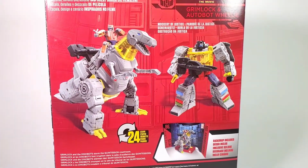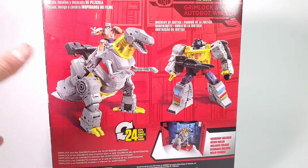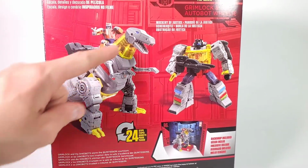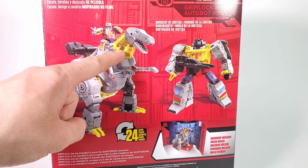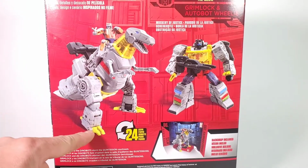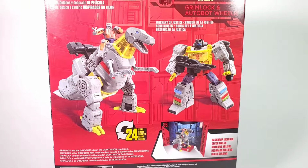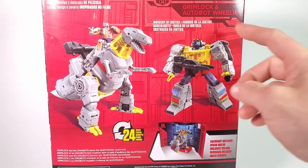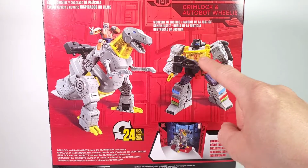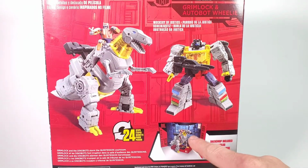On the top left, we notice that we do have Grimlock, and it looks like this is not the final product picture. If you notice, the colors and the shadings look very different. We got the neck right here, which looks translucent with some different things on the inside, kind of like the original G1 figure. We notice some yellow on the toes, and his arms are silver. I don't think that's going to be the case because it looks a whole lot different from the inside of the packaging. On the right, we notice the same kind of thing, with a more translucent plastic in this production picture. So this might have been pre-production pictures. They were probably going to do it like this, and they ended up just changing it.